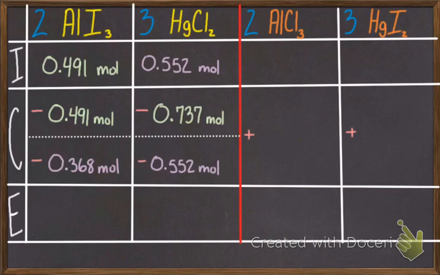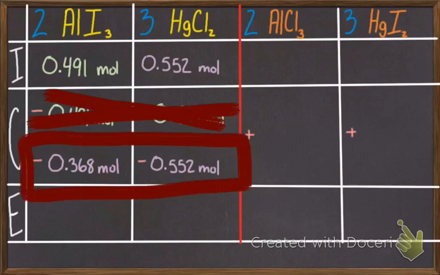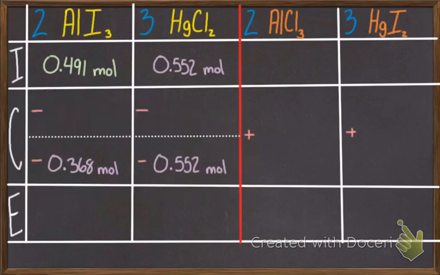Alright, so this is your ice table. You can evaluate it at this point. If you need to break it down individually, do that. Take the time out to do it until you get good at it. When we look at this, we can tell that the first one is going to give us negative values because 0.552 is smaller than 0.737, so this one will not work. And we are going to use the one here at the bottom. Let's clean it up a little bit and let's go to the next slide.